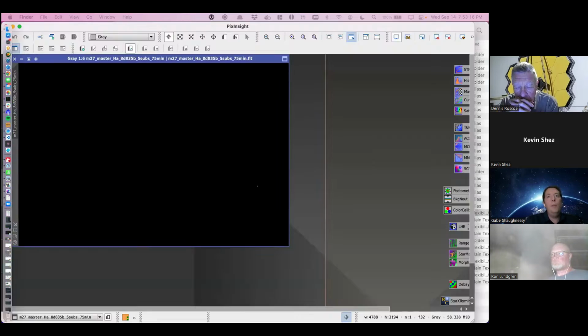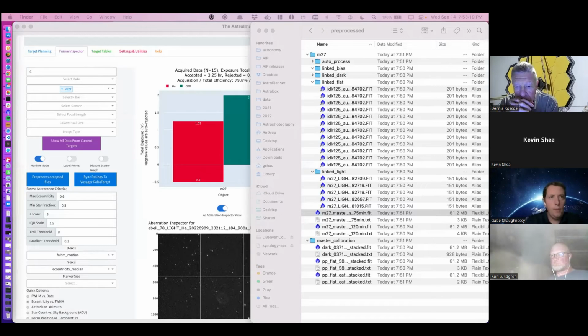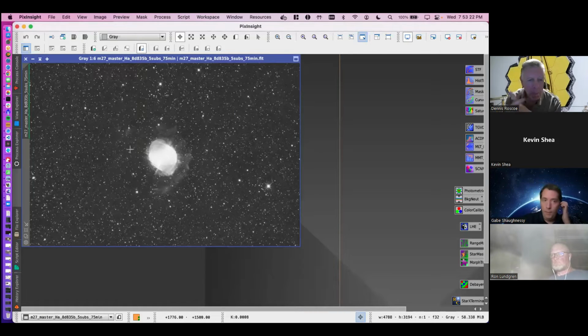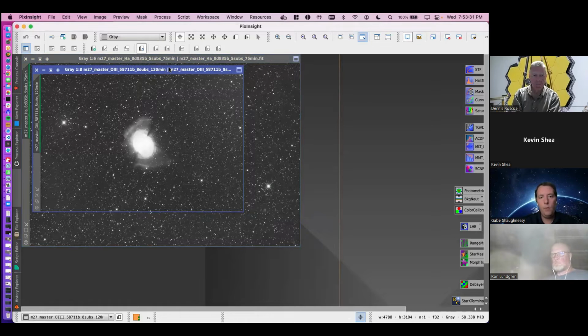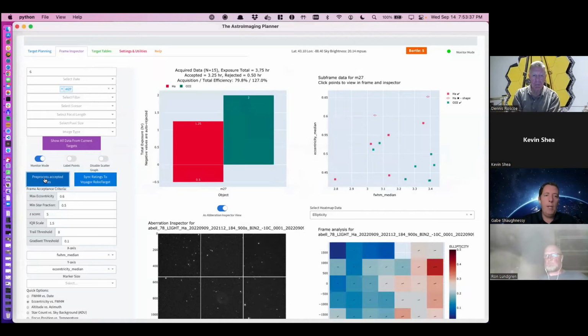And in here, let me pull this down if I can. In PixInsight, this is the HA, 75 minutes. And then this is the O3, which is 2 hours. So yeah, again, it didn't take that long to process these. Admittedly, there's only 8 files here and 5 files here. But it's a lot faster than PixInsight. And again, the idea is just to get going, to get an evaluation of what the data looks like, to know if you want to keep going or if you want to say that's good enough, I'm done.